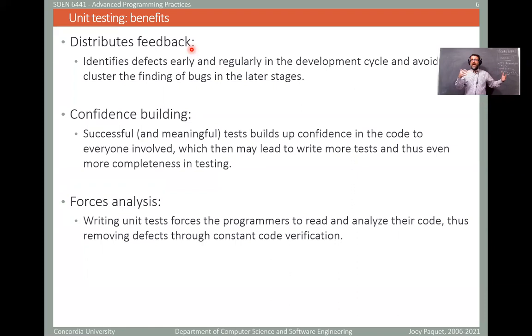So the more tests you have, the more people will be made aware by the tests that they made a mistake. That will eventually distribute the feedback over time. The more unit tests you have, the more it distributes this feedback over time, and the less the magnitude of the problem will be than realizing all the problems at the same time, for example when you turn the switch on as you are delivering the software to the client without having tested it, which is, of course, something you don't want to do, but that is unfortunately sometimes happening.